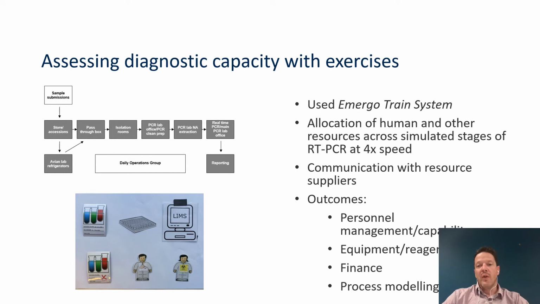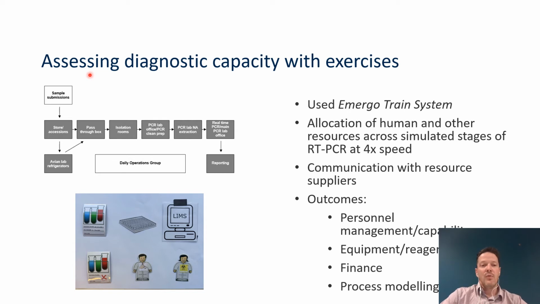This study used what's called the EmergoTrain system, which is a system for functional exercises that can allow allocation of resourcing. It's a Swedish proprietary system, and I can share with you the link to the company's website if you like. It's mainly used in the human health sphere, particularly in crisis management for mass casualty events. And just to briefly explain, it represents the resources available within an institution as a series of magnets which are used to move between particular stations, in this case whiteboards, throughout a process.